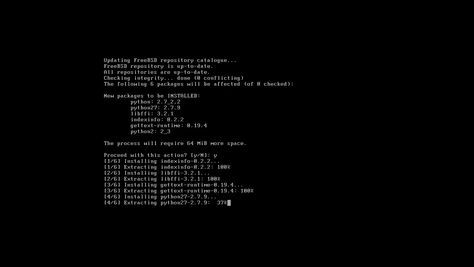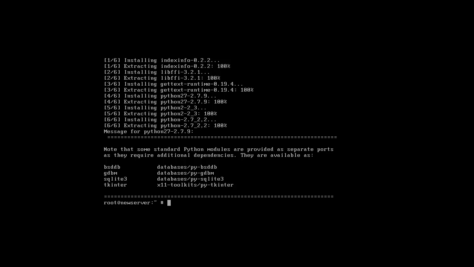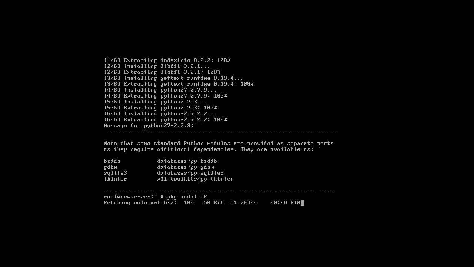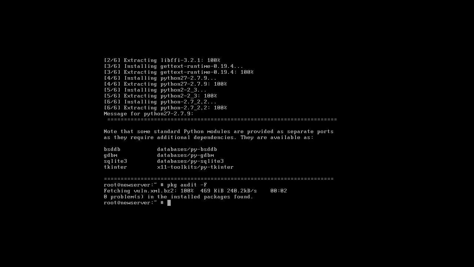So pkg has some wonderful features beyond just installing, deleting and auto-removing things. One good thing is that we can check for known security issues on the packages installed. To do that, you run pkg audit -F like this. Then it will fetch and check if we have anything installed that has any known vulnerabilities. It says no problems found. So everything seems okay there.